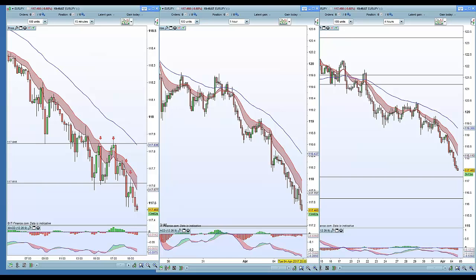Okay, so any FX pairs that you want me to cover? If not, I'll just cover the majors. So all the yen pairs are really, really bearish right now. Any particular pairs that you guys want me to take a look at? If you guys have nothing, I have a few pairs that I would like to show you as well. Dollar CAD, okay.